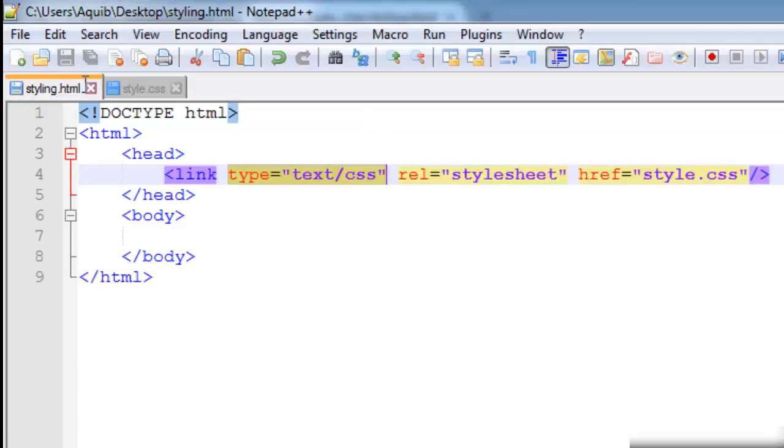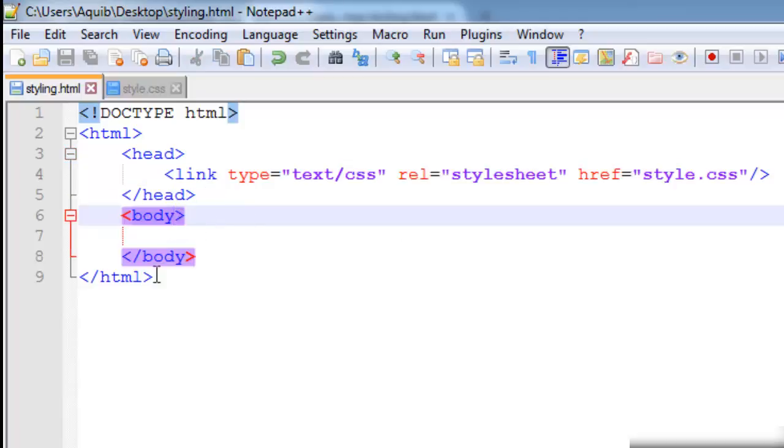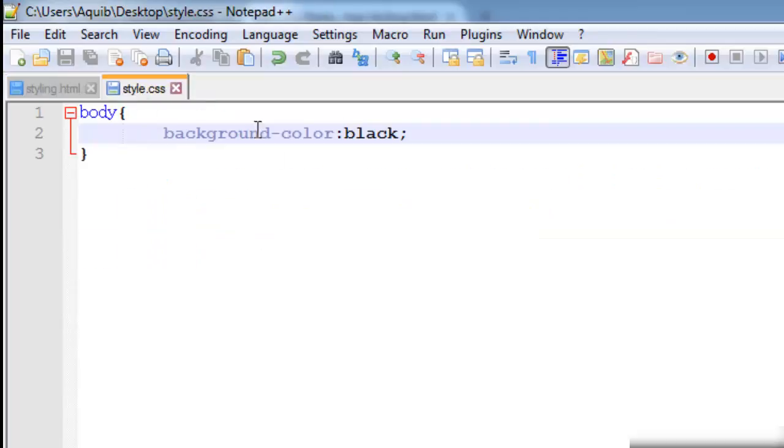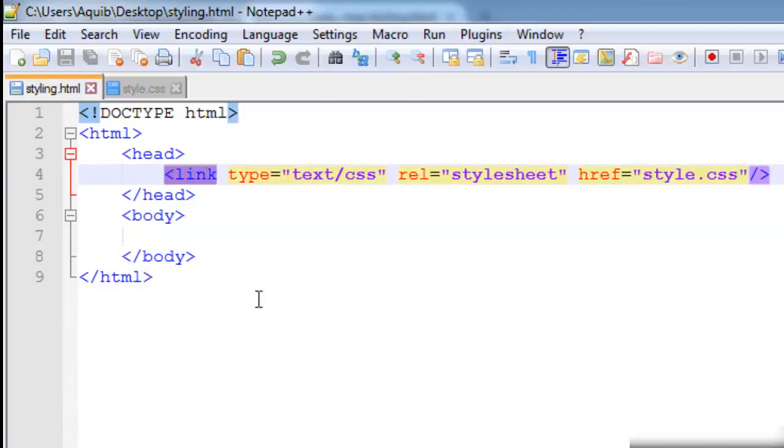So basically we have covered all the three different ways of adding CSS to the website. The first one was the inline style where we added the cyan color inside the body tag itself. The second one was the internal style where we added the style tag with the CSS rule in it, and the third way to do it is the external CSS wherein we create another file and we link that file using the link tag to our website.